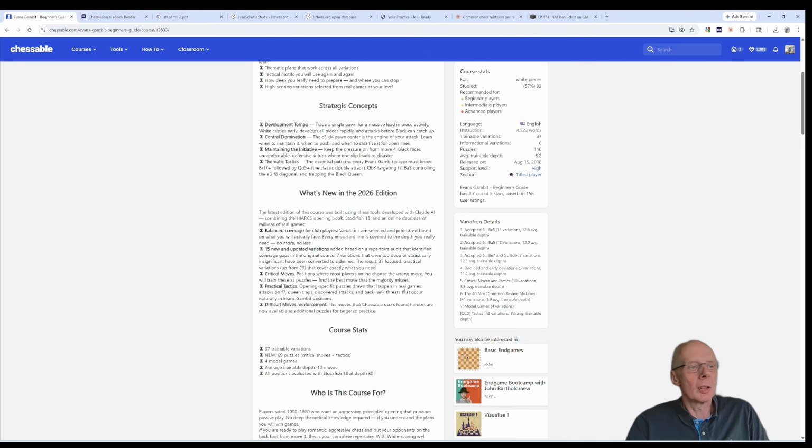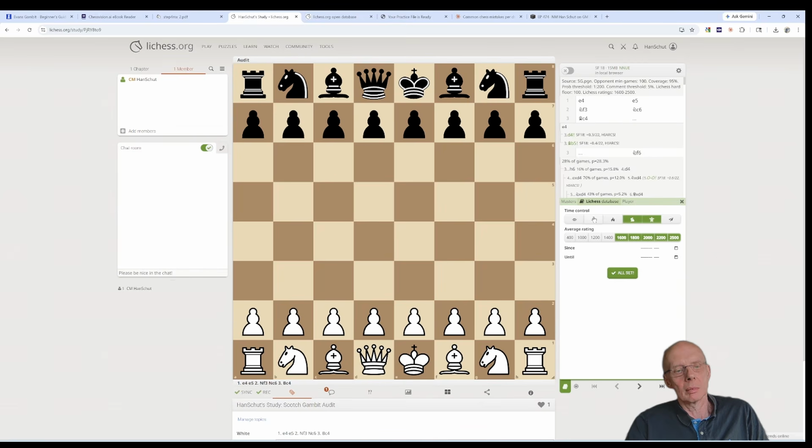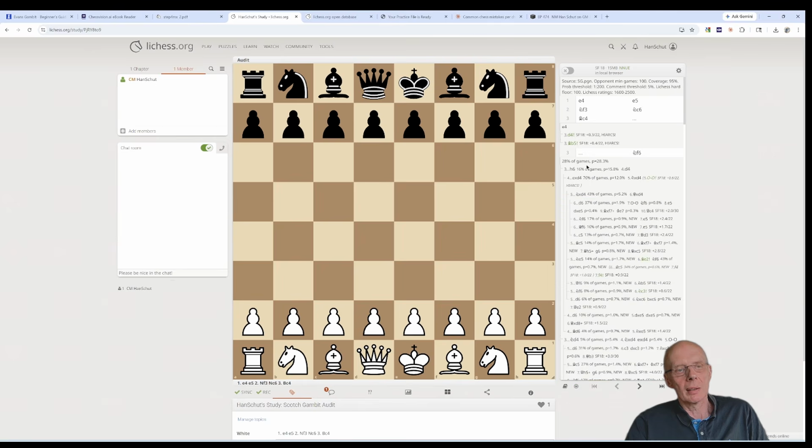Then the second thing I did is I looked at the repertoire, and I looked at, you could say, where did players go wrong from the white side on Lichess, right? Because on the black side, we always use that already in selecting the moves.